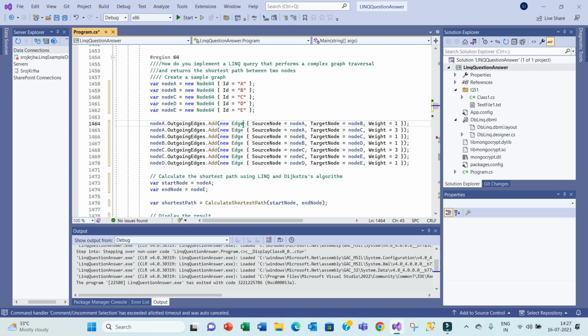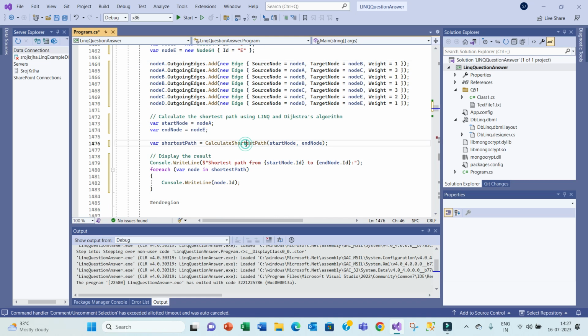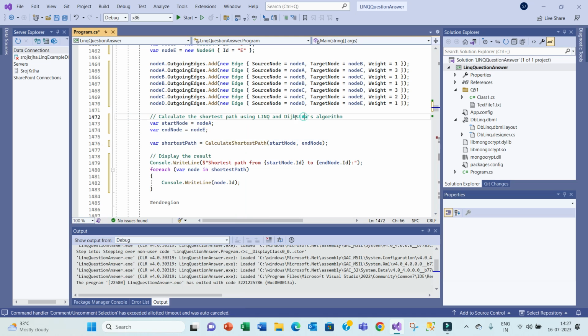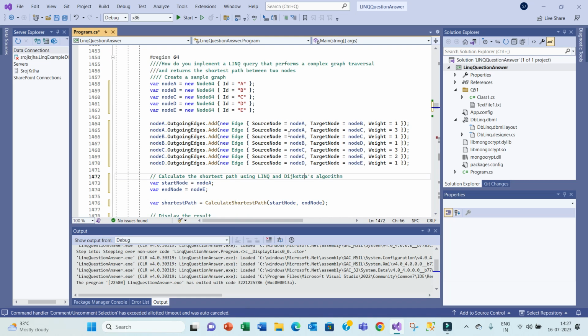See here, we have nodes A, B, C, D, E, and we are adding edges to those nodes, outgoing nodes, with a target node, a source node, and weights like 1, 3, whatever. And we are calculating the shortest path using Dijkstra's algorithm.